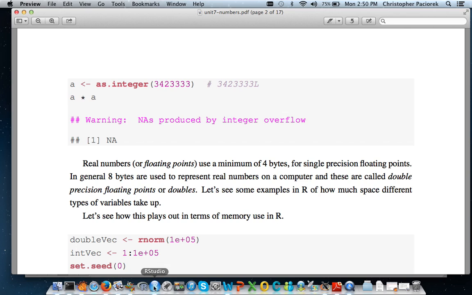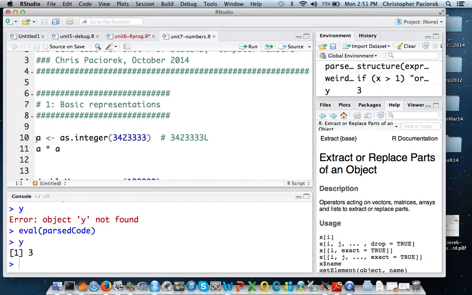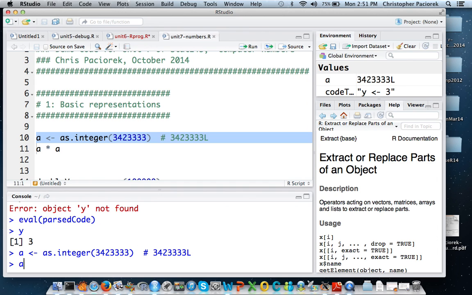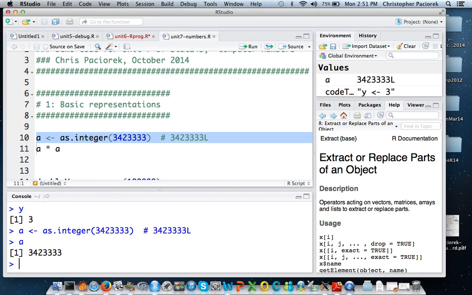And so if we look at this here, I'm going to force a to be an integer in this case. I can either do that by converting this number to an integer, because it would usually be stored as a numeric, as a real value, for reasons that we'll talk about in a little while. Or I could use this syntax here where I tack on a capital L, which stands for long, an old style terminology for a long integer. So if I store this value a as an integer, I can indeed store a number that's this large. That's not too surprising because if I think about 2 to the 31, I can store 2 to the 32 unique different values, and I'm going to put half of those in positive and half of them in negative.